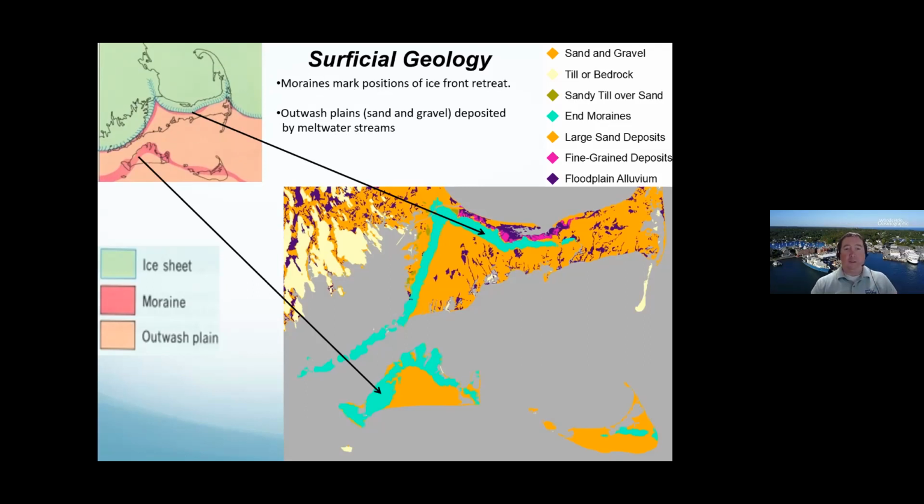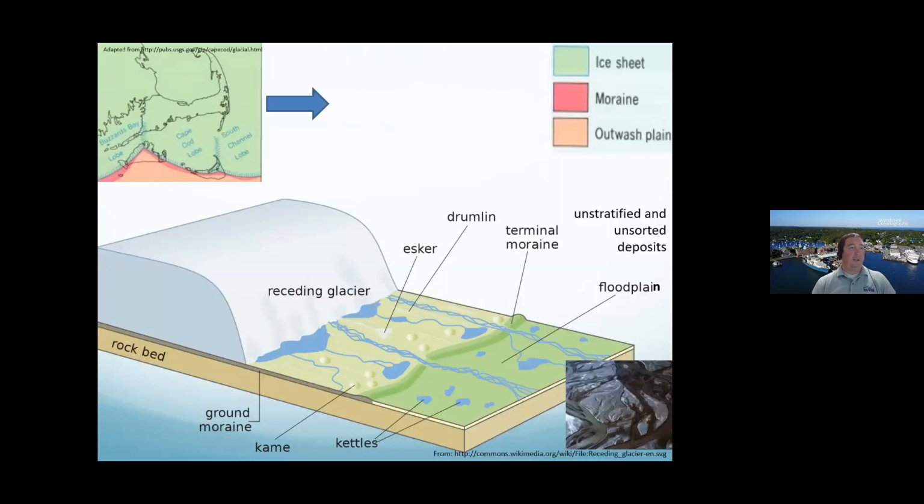And now we'll kind of show what that would look like. So here we have our receding glacier. It's melting. It's not just bringing sand and gravel. It's also bringing a large volume of frozen water. And when that water melts, it then can form floodplains and distribute that material along a floodplain.